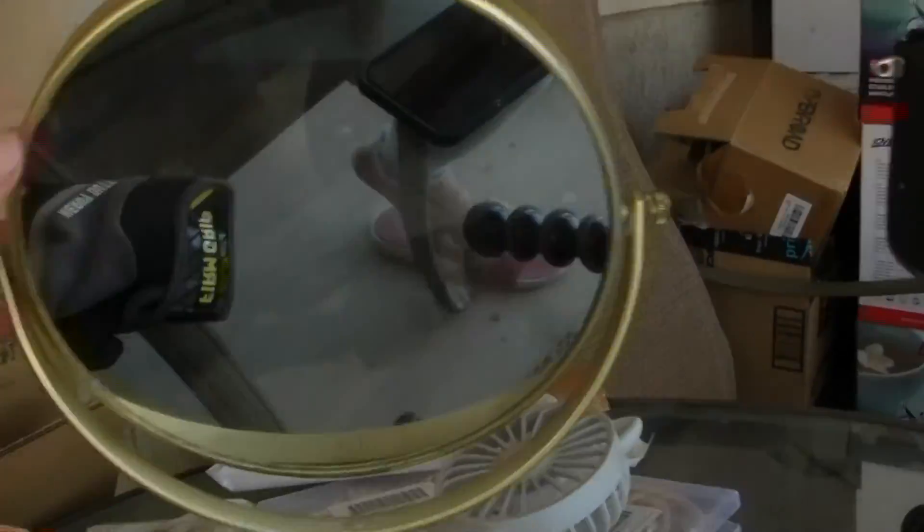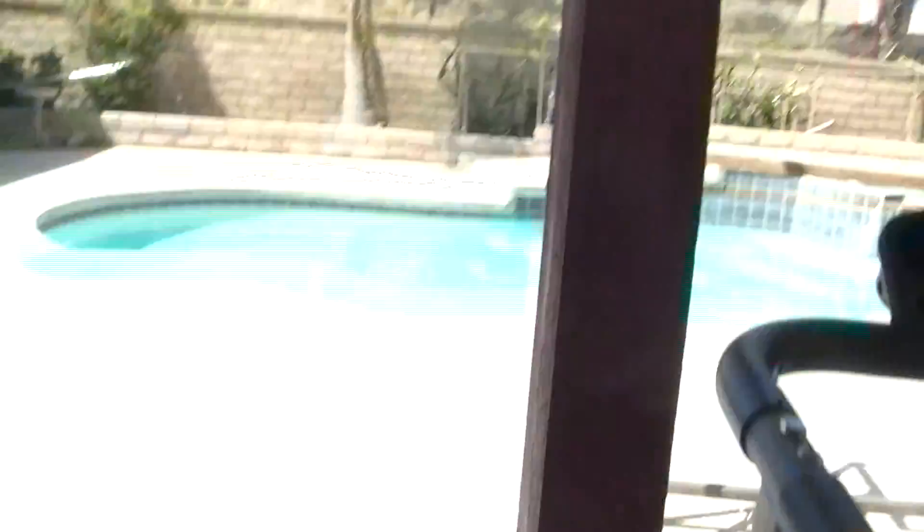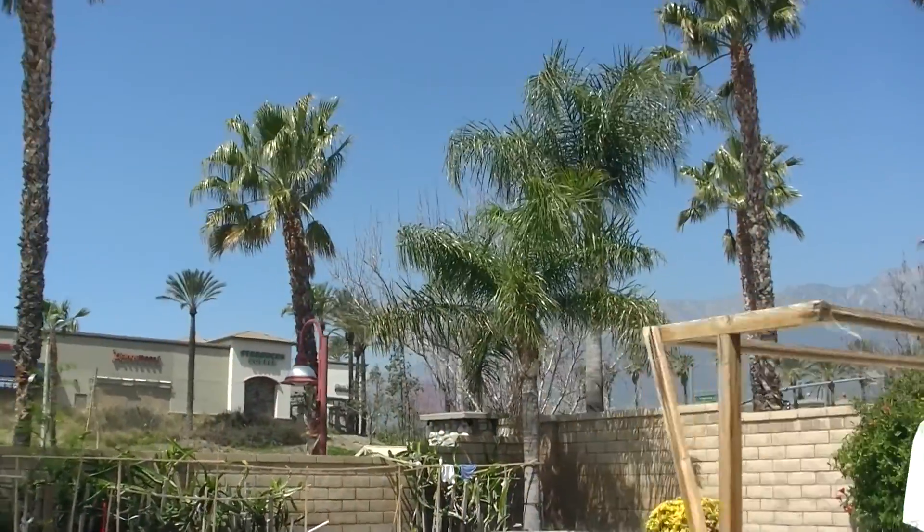This is a pretty good camera, but this screen does not work that well since it's upside down. Just to show you — it looks like it's upside down when you want to shoot it, which is pretty stupid. But it does work as a camera; the view looks good and you can film with it. It does have stabilization inside — absolutely perfect.